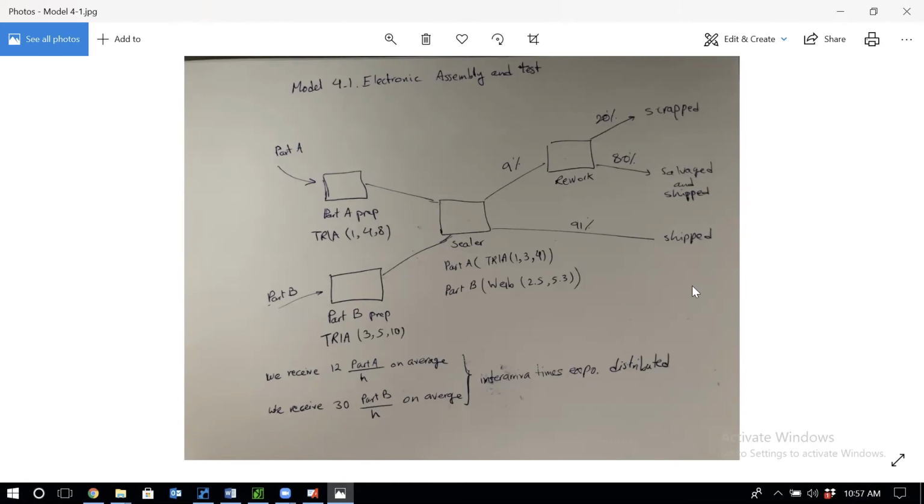In the real world, forget about the simulation, assuming you have 3 different sections for the scrap part, the salvage part, and the ship part, how can you potentially find out the cycle time for scrap, cycle time for salvage, cycle time for ship? How would you do that in the real world?